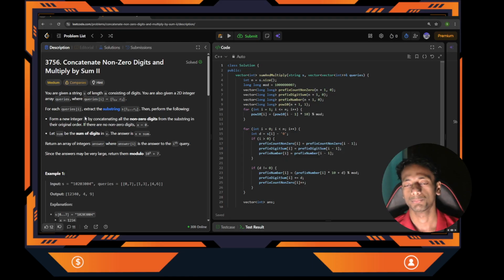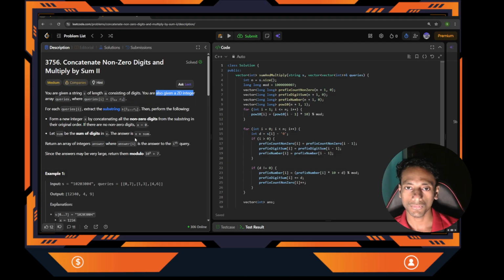But here you are given a string s of length m consisting of digits. You are also given a 2D integer array queries, where queries[i] equals [li, ri]. So the ith query has two things, li and ri.